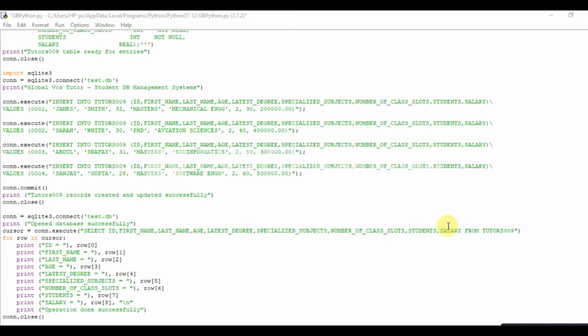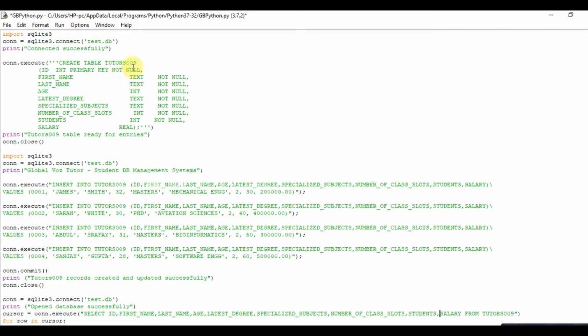So I haven't put the students in this select from value, that's why it hasn't displayed the result. So let me actually show you and display the other result with 001. That will now be the tutor's name, or the table's name.